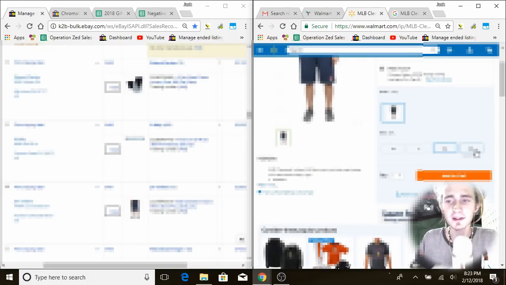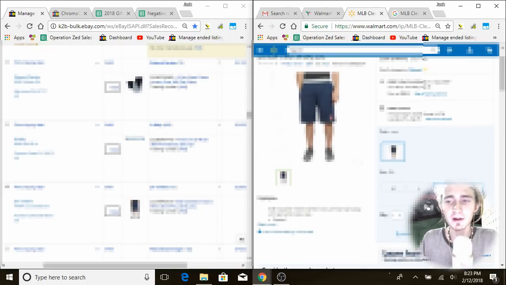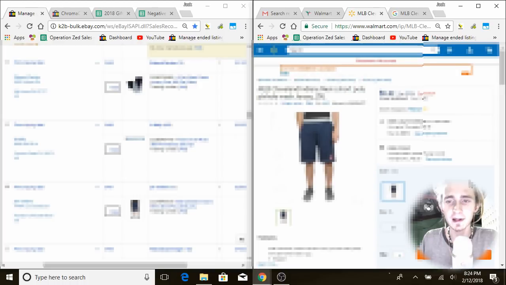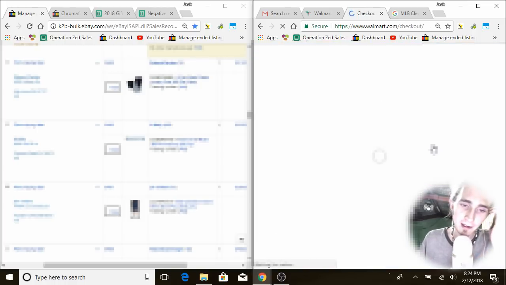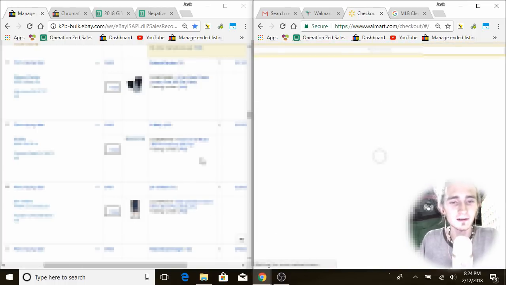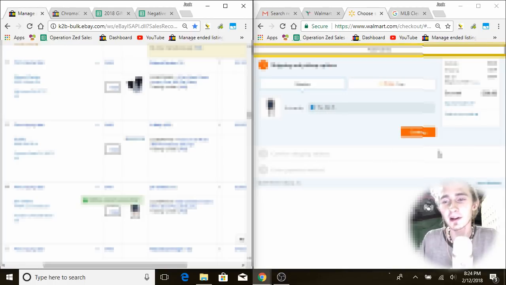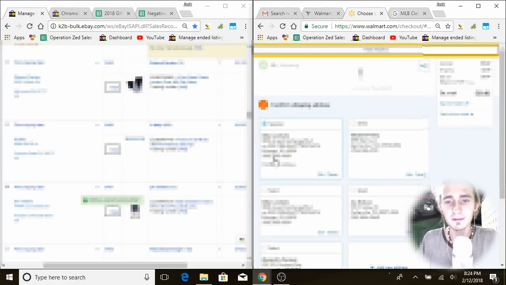In this situation, there's not really too much I could do. I could message them, say I don't have 2XL, but I think it's really important that you have a balance of how you handle this kind of situation, because it's often better to have a return than something be out of stock. So I'm just going to handle this by sending XL, and then they will either start a return case and I'll fully refund them, or they won't. But I can't stress out about everything. I have to just move, right?